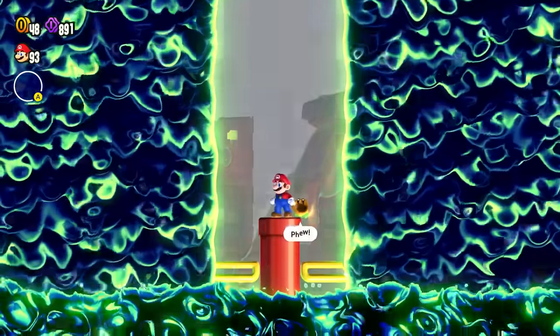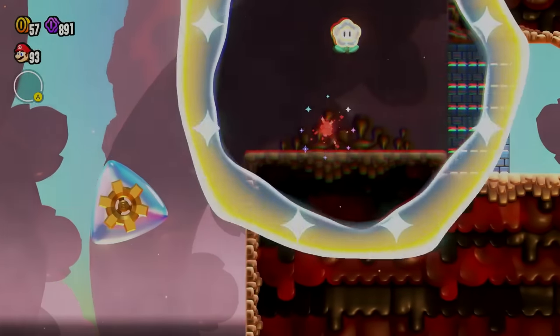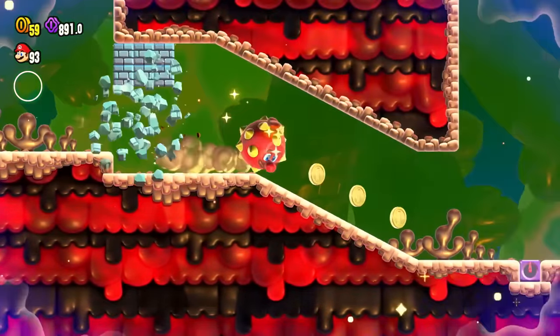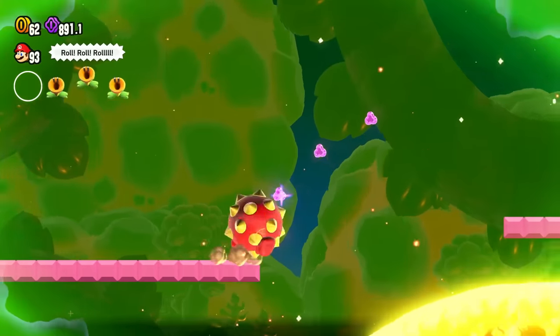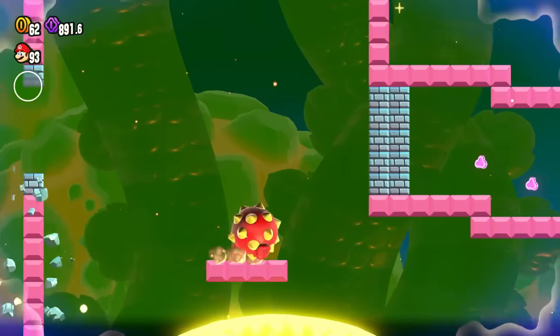I hope we'll be okay. We will. Close one. Let's give this a try. So we immediately turn into a spike ball here and we get to rolling. Whoa, roll, roll, roll. I'm trying. It's like bowling, it's so cool. Go, go, go. I love the pin knockdown noise.